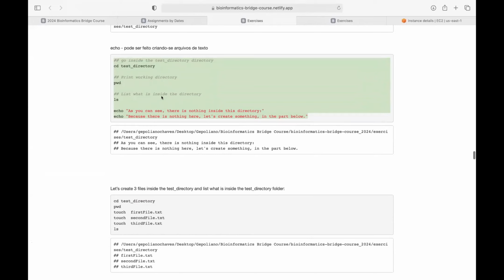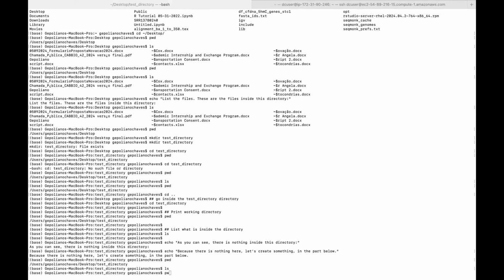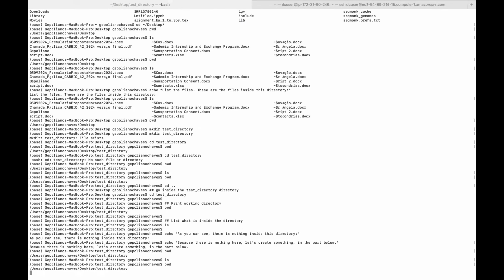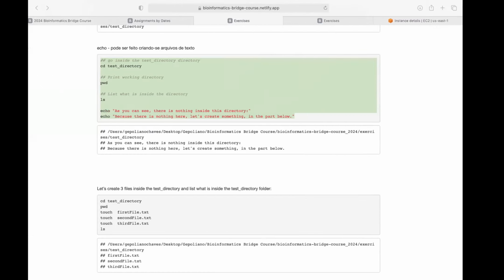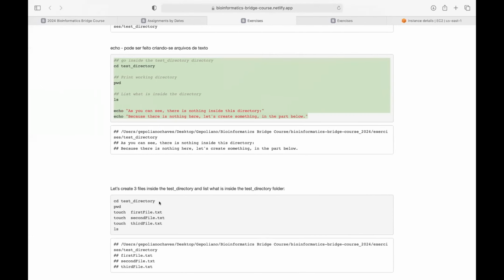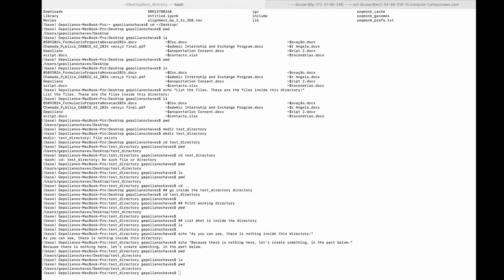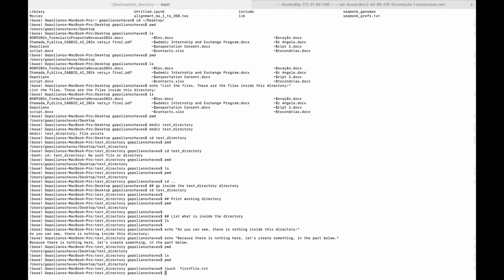With this command, we can create 3 files inside the test directory. First, I want to make sure I am inside test directory, which I am. So because I am, I do not need to cd there anymore. And I already did the pwd. So I'm going to copy this first line here. Touch first file.